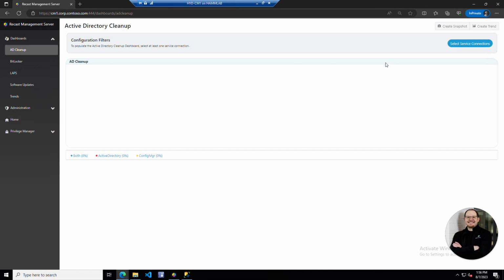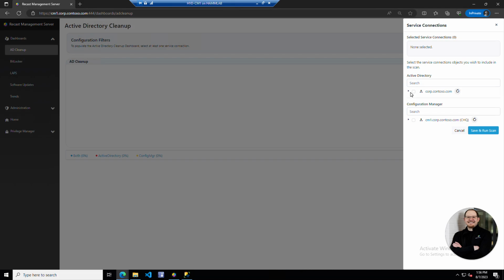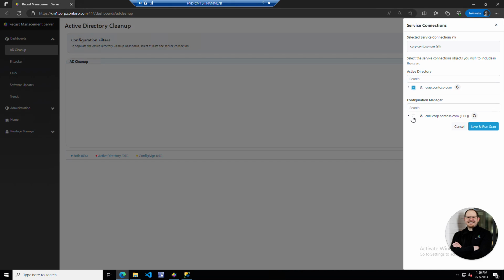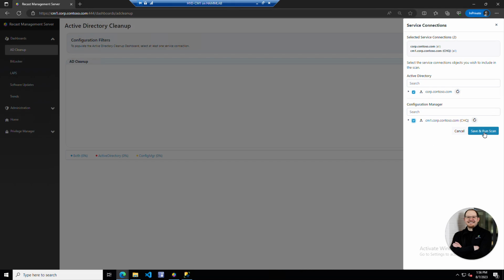So for example, Active Directory Cleanup, the way that this dashboard is used is you compare an OU to a collection normally that will have the same objects inside, and you find outliers. So what I'll do is just compare all of Active Directory and all of Configuration Manager.